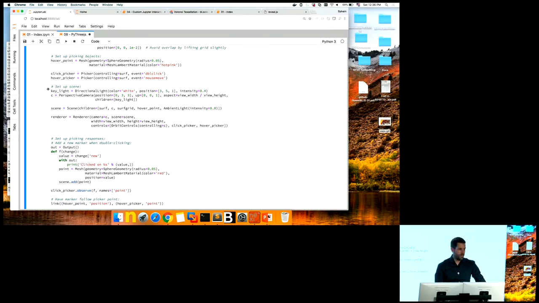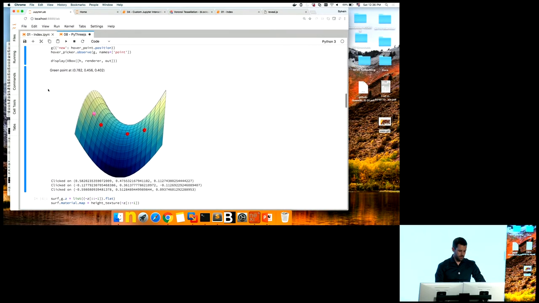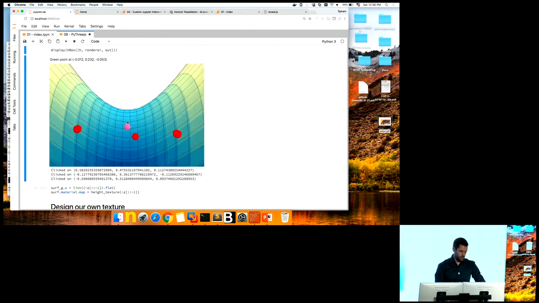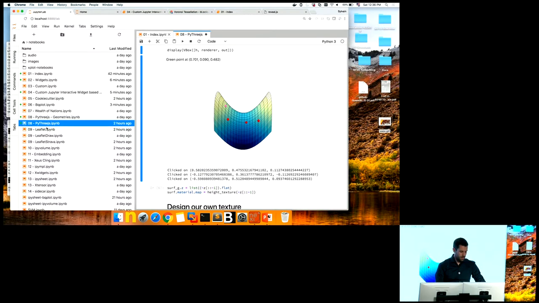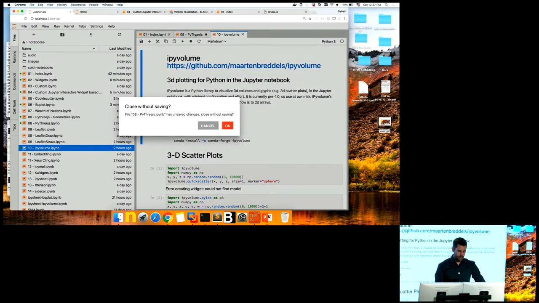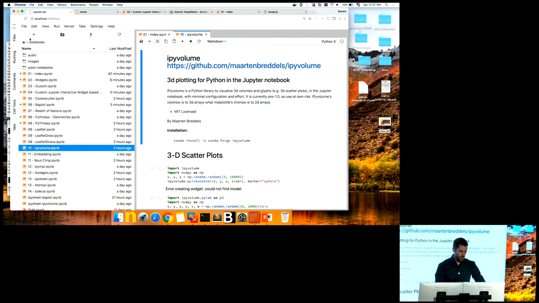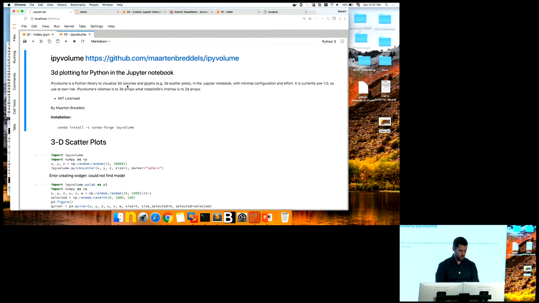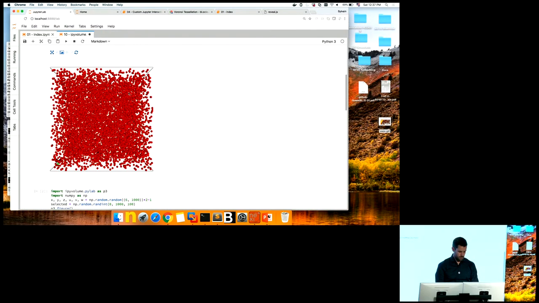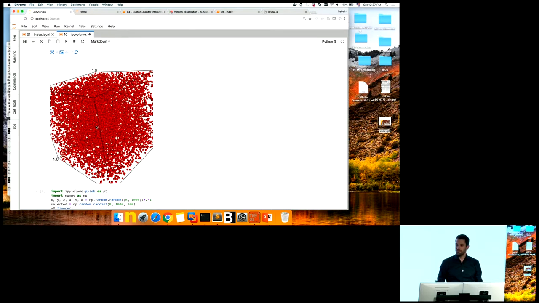We actually put together a flight simulator using Py3JS with 50 lines of Python in the Jupyter notebook that was demoed at SciPy a couple of years back. So it's very fast, and you can do pretty much anything with Py3JS. As I am in the 3D plotting world, I should also really mention IPyVolume, which, just like Py3JS, is built upon the 3JS library, but provides much higher level plotting routines.